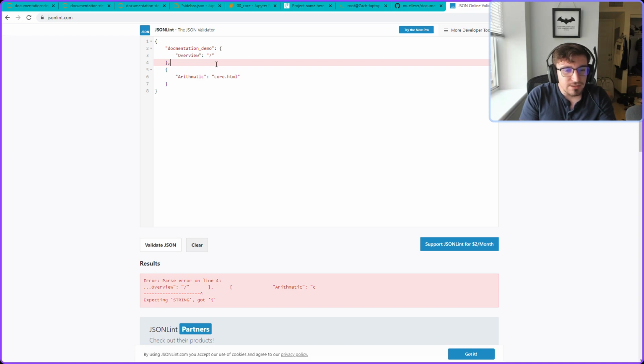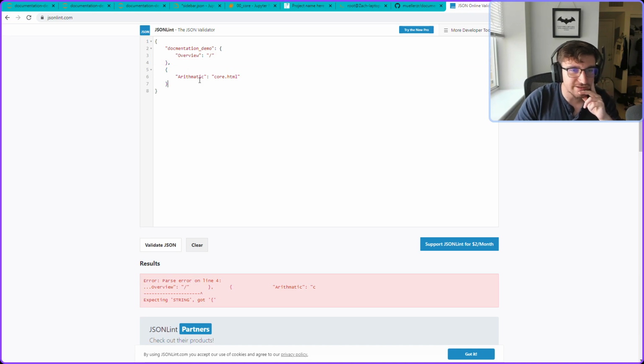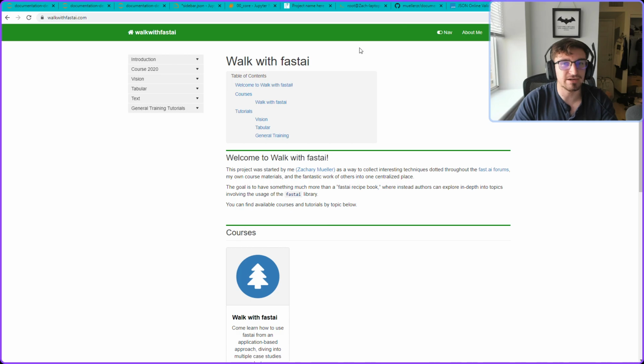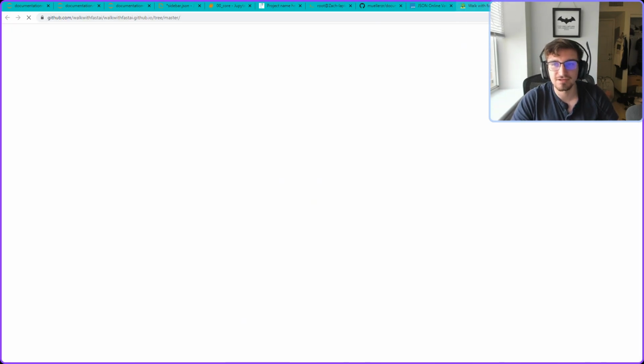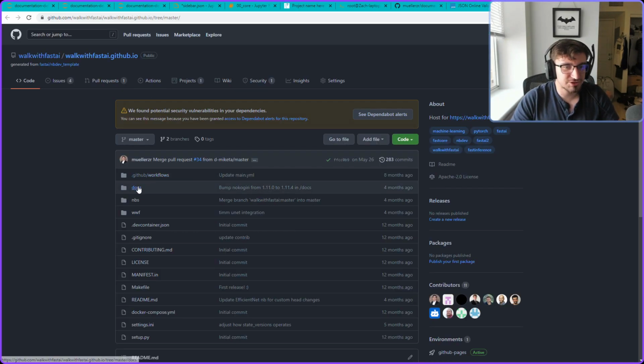Why, expected string got... I'm trying to think right now of what's wrong with the JSON. Again, as I said, this is the number one reason for headaches. All right, I'm stealing a peek at Walk with Fast AI. So shoot me.